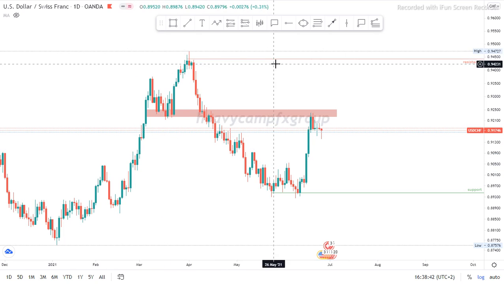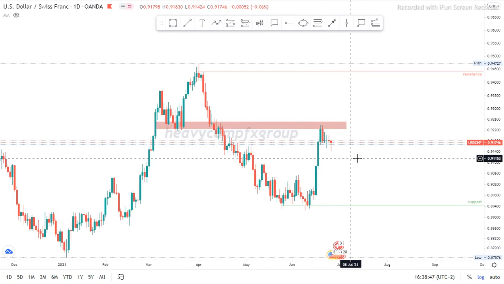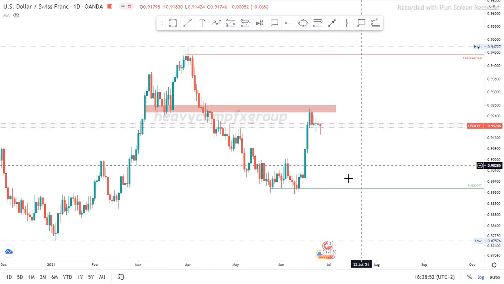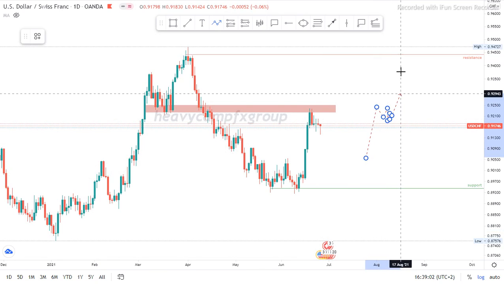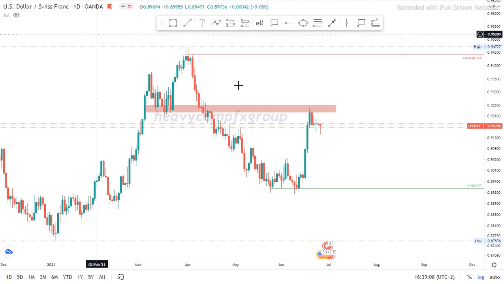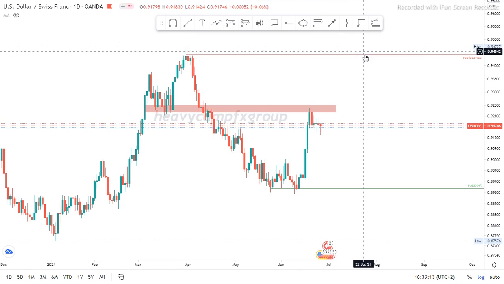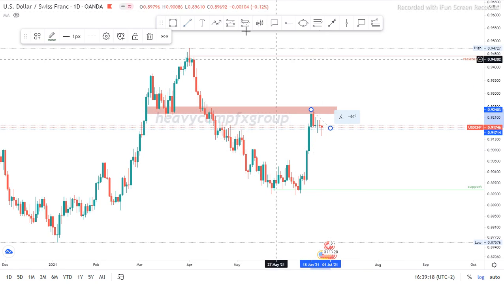All right, so now that we are looking for opportunities for the upcoming week, looking at this daily time frame, what we are anticipating is that we are looking at a bullish flag. What we mean by that is when price impulses to the upside and then it stalls for some time between minor lows and highs before continuing to impulse to the upside. All right guys, so we are looking for the continuation. We are anticipating that this is a continuation pattern to the upside, where market is stalling due to this resistance.